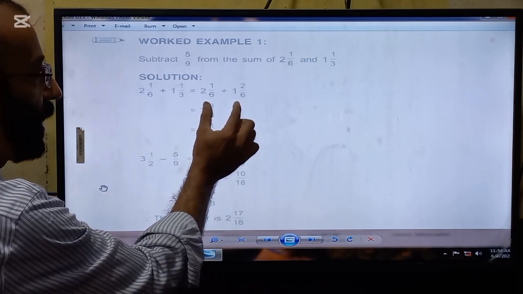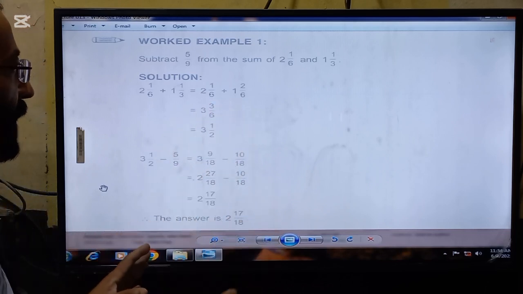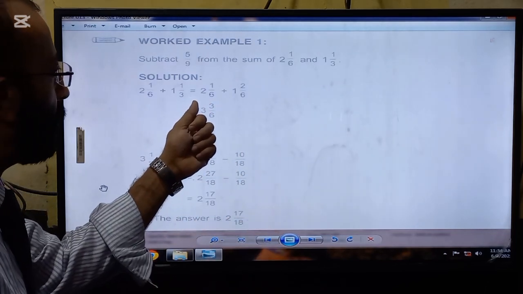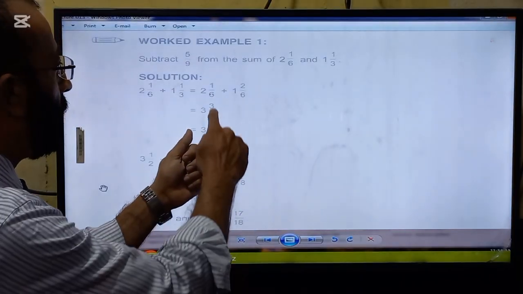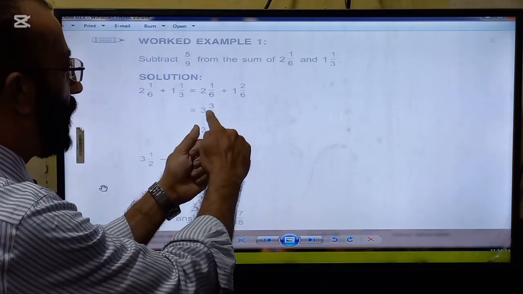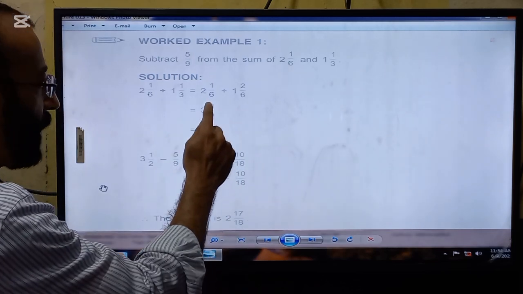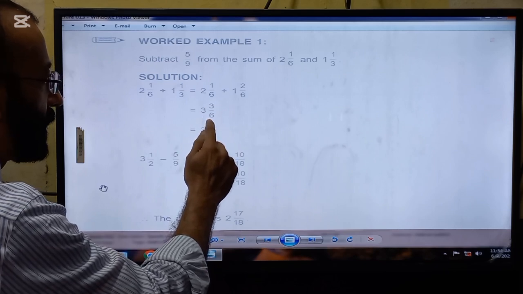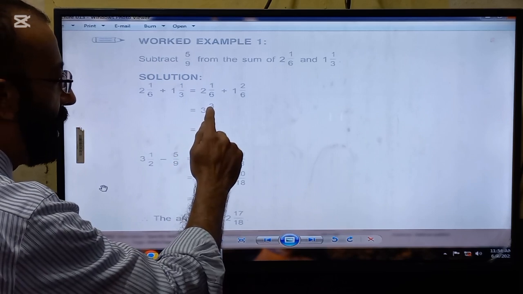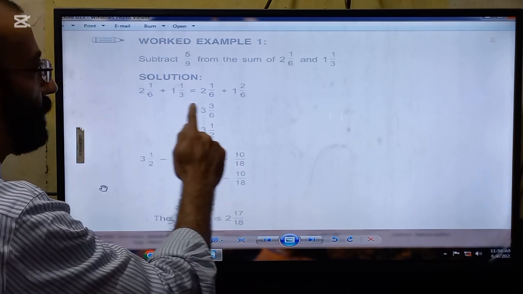Now look at the denominator of the two fraction parts. These are the same now, so now these can be solved easily. So first the whole number part will be added. So 2 plus 1, 3. Now the numerator, 1 plus 2, that will be 3, and this 6 will come one time. So look at the fraction part now, that can be cancelled using the same table. So 3 1s are 3 and 3 2s are 6. So this 3 will remain as it is, and 3 1s are 3 and 3 2s are 6. So 1 by 2. So 3 whole number 1 by 2 is the sum of this one.